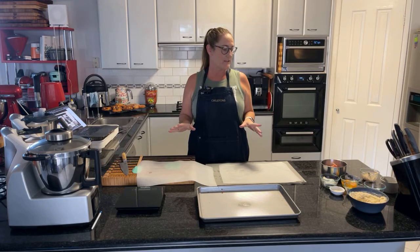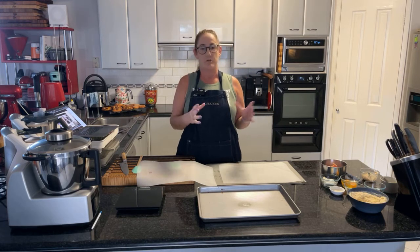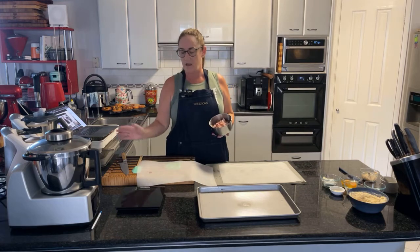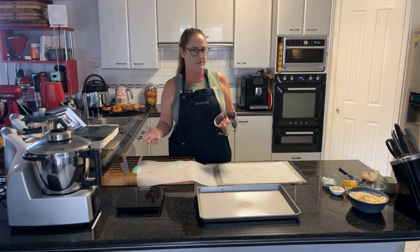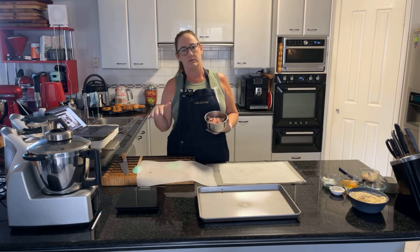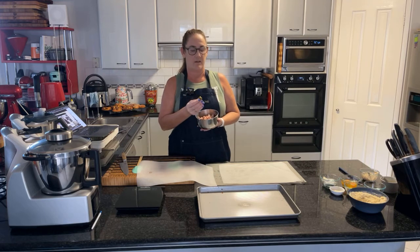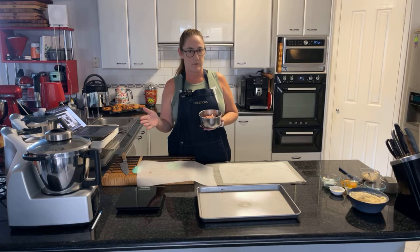This is going to be a really quick recipe. And what I thought I'd do with it rather than just do any of the recipes out of Everyday Keto is I'm going to do a scroll. The only other things that I've got in here is some of the Mexican grated cheese that you can buy from the supermarkets. That usually has a jack cheese and a bit of a jalapeno cheese in there. I've got some slightly cooked diced bacon because I had bacon in my fridge that needed to get used up. And I have pickled jalapenos that I've pickled that are sugar-free, which is also on the website.